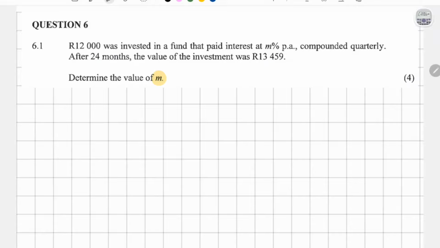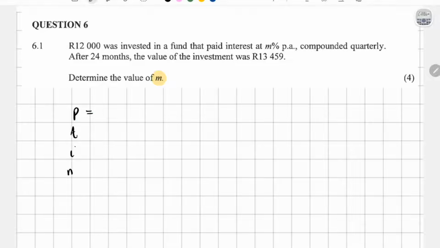This is a simple case of compound interest growth. So we're going to use the compound growth formula. Something that I like to do is write down the variables that I'm going to have in that compound interest formula. So that is the P value, the A value, I, and N. So you can just remember that acronym PAIN. So I'm going to find the P value.